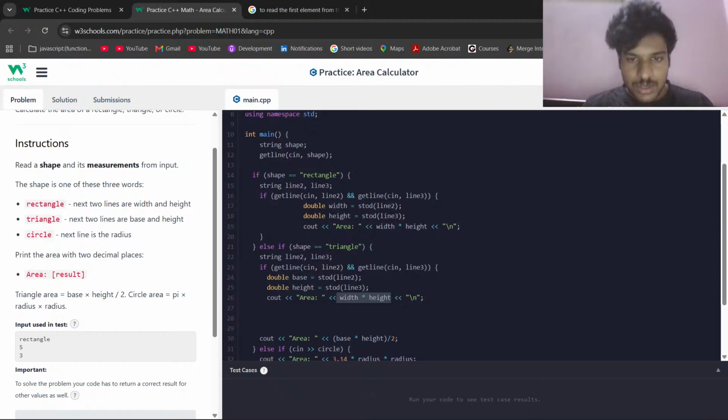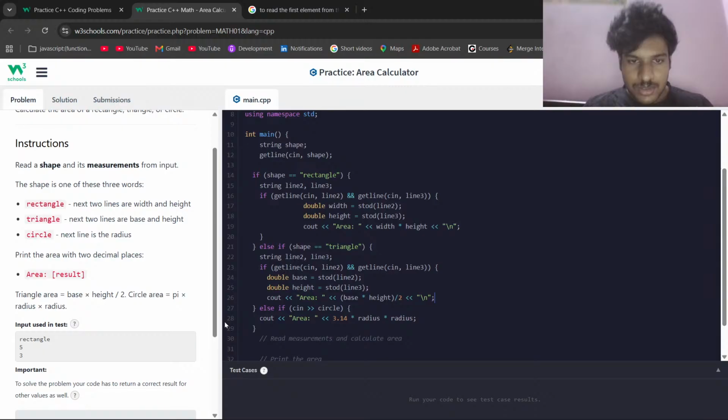Don't need this. And then close this if condition. All right. So after this, again we are doing an else if, right?